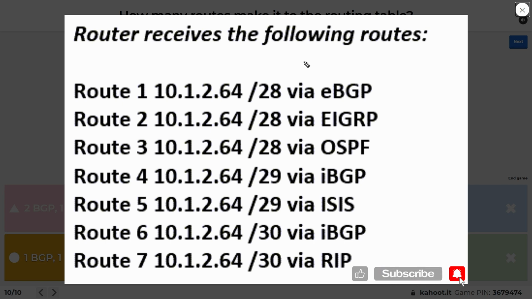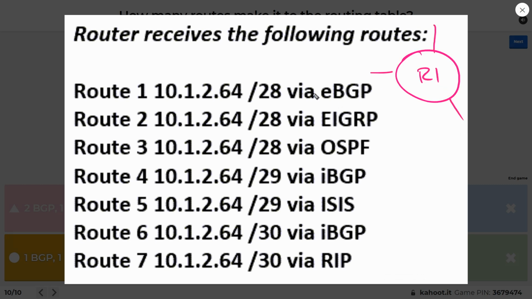All right. So let's imagine this is a router, and we'll call it router 1 just because we can. And let's imagine it has eBGP neighbors and EIGRP neighbors and OSPF adjacencies and iBGP neighbors, and it's running ISIS, depending on what the definition of is, and RIP. Let's go down this list and let's just document what the ADs are for each of those. That'd be a good starting point. Like if you don't know what exactly to do, start with what you know. Start with something that you can identify.